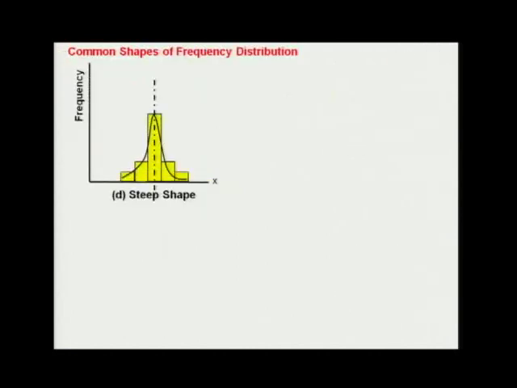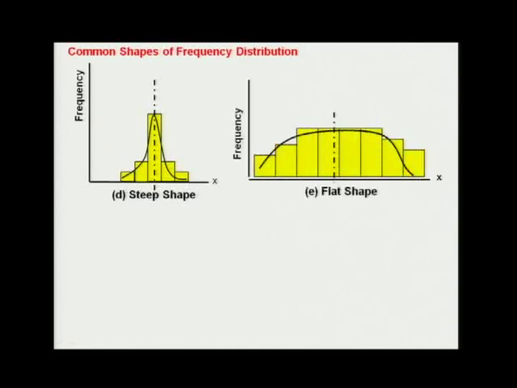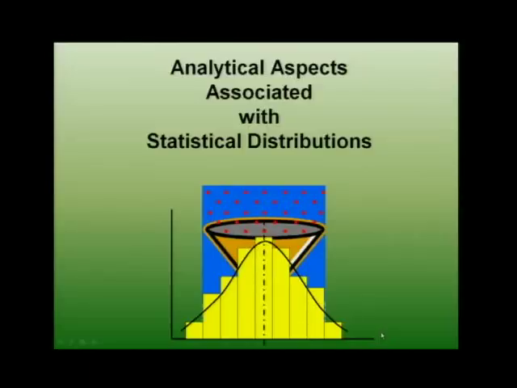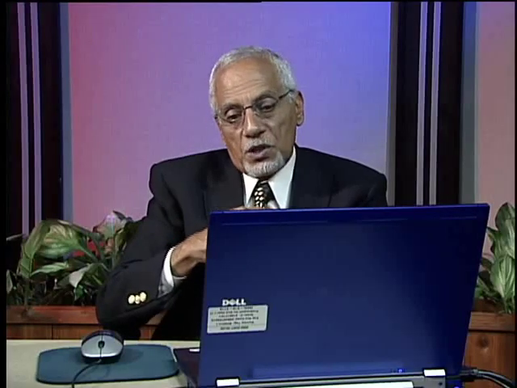Other shapes may look something like that, a steep shape, where the distribution is trying to be entirely located at the center. We may also see a flat shape. We may also see a bimodal or multiple modal shape. Anytime you have a mix of data, you may get a frequency distribution that would look something like that. In other words, we need to be able to describe the frequency distribution, and in order to do that, we have to understand the underlying concepts, as well as the method used to construct a histogram.